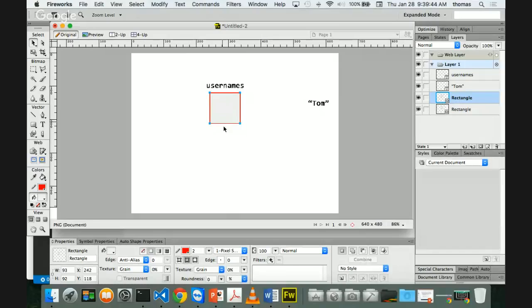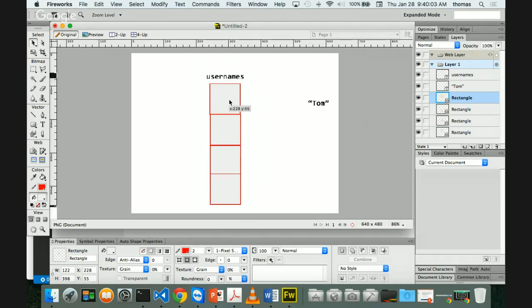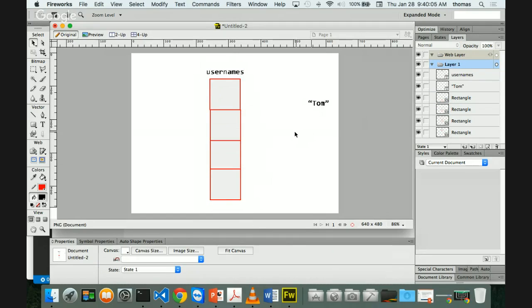So I'm going to copy these boxes. I'm going to put another box in here and maybe another box, and we're going to put them strung together. They may not be all together right now. I'm going to make a few boxes. There's one more. Yeah, there it is. Okay, good. So we got a few boxes here: 1, 2, 3, 4, and let me move that all up so we can see that. Okay, cool. Notice that I've put them all under the usernames heading.